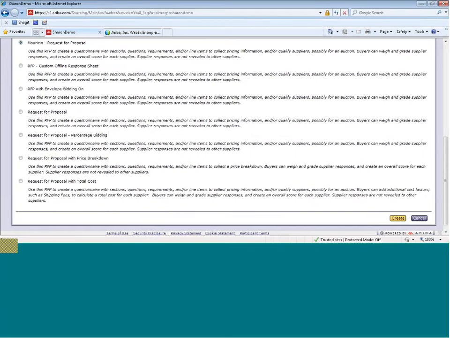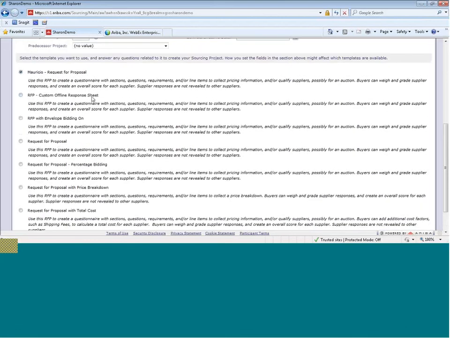One other thing to note, some of the formulas, some of the manipulations that I just did are predefined in something like price breakdown and total cost because they're looking at it from two different perspectives. Price breakdown is saying you're rolling up components into one thing that is the price. Total cost is saying you have your price times quantity, and that's fine, but you have extra components that you're adding onto it, maybe just one, maybe two, that don't need to be multiplied by the price, but do need to be added to the total cost of either my line item or my lot. Okay, so that's the difference between them.